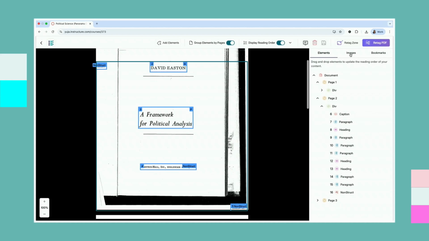So optical character recognition is another tool that you'd like to integrate with your virtual learning environment. That way, when scanned PDFs come about, they're not an issue for your students to be able to use their screen readers appropriately within the VLE.